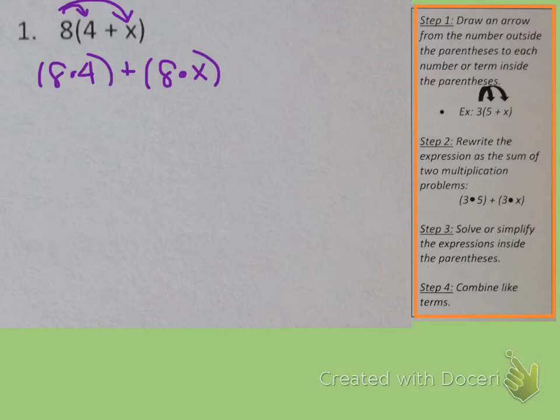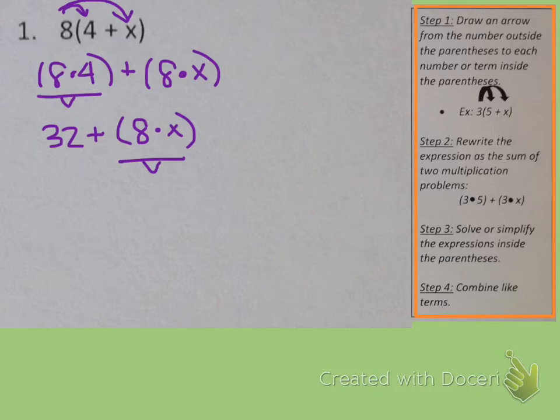Alrighty, so now we're going to solve or simplify the expressions. And we're going to go one step at a time so we don't rush and make careless mistakes. 8 times 4 is first, so we're going to do that first. We get 32. So we have 32 plus 8 times x. Alright, now we have to figure out what 8 times x is. Well, remember, x is a variable. We don't know the value of x, so it's 8 times something. And so that 8 is going to be written as a coefficient in front of the variable. So we have 8x there, and then we can't forget that 32 plus.